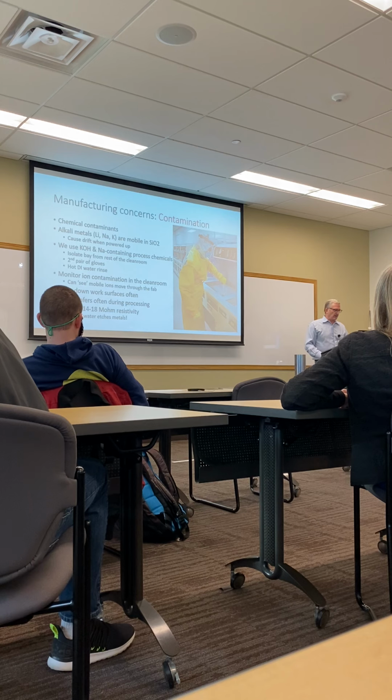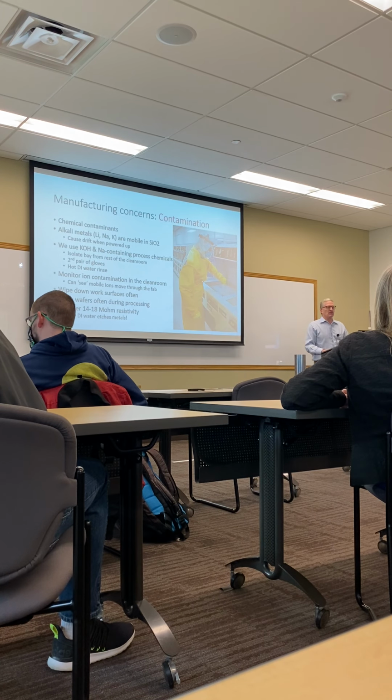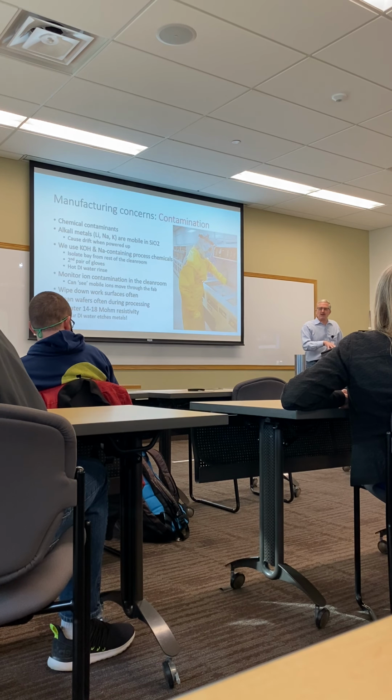and you have to be able to discern what is going on with the plane. So how do you do that? You gotta keep mobile ions out of there. You can't compensate for a charge you don't know is there and is variable. That's a bummer. So we have to be very careful. So when we go into areas that have mobile charges like potassium and sodium, we have to use some materials that have those in it in order to make the device. So we're using the very same things that could cause you to crash into a tree in an airplane at 600 miles an hour, which is pretty bad.